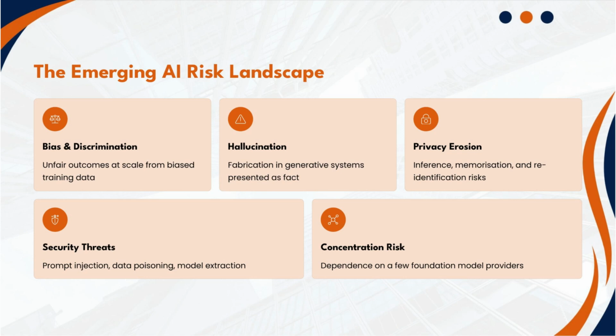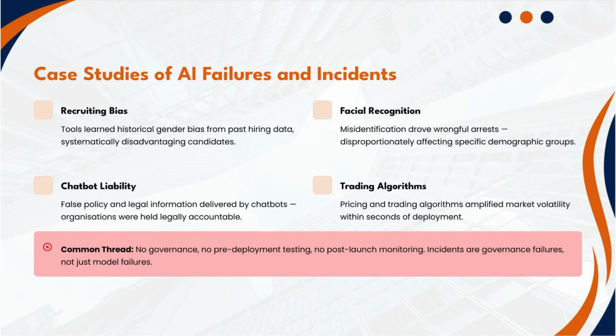And now agentic AI, systems that don't just recommend but act. They call APIs, move money, send emails. When a recommendation is wrong, a human catches it. When an agent is wrong, it's already done. So here's what I want you to notice. Each wave doesn't replace the last, it adds to it. You still have bias, and now you also have hallucination, and now you also have autonomous action. That's why a framework matters more than a checklist. Checklists date, frameworks adapt.